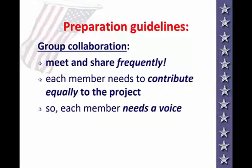Sometimes in groups, it may happen that one or two members of the group exert pretty strong leadership over everybody else. Now, leadership in a group is a great thing. It really is necessary for at least one person in a group to be able to establish some sense of coordination and some sense of discipline so that things can get done, and to make sure that everybody is involved in the process. Because the flip side of leadership is making sure that everybody is involved.